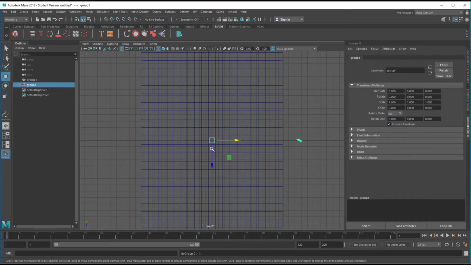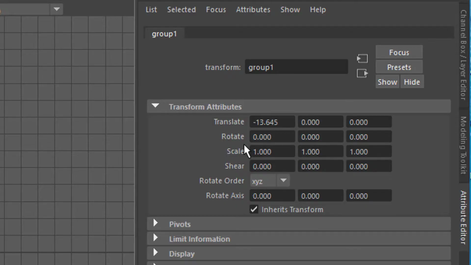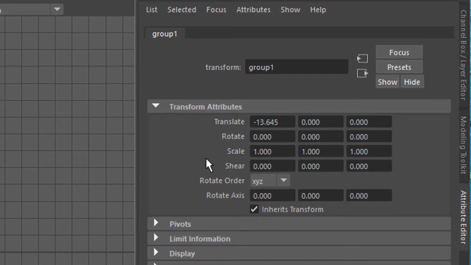It's currently, actually, the pivot is in the center of the scene, because any new group is being created at the center of the scene. But the plants are here because we painted them here, and we need to move them back to the center. That's where they are now. Maybe it helps to press Insert to move the pivot to the center too. And the more crucial thing is, I think, that we need to actually freeze the translation parameters to zero.